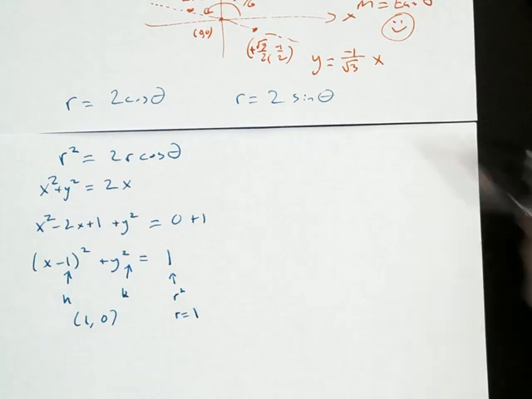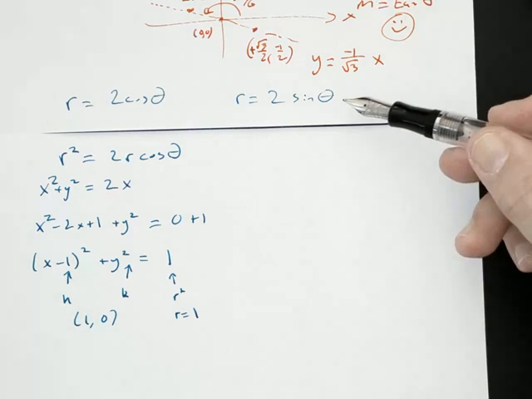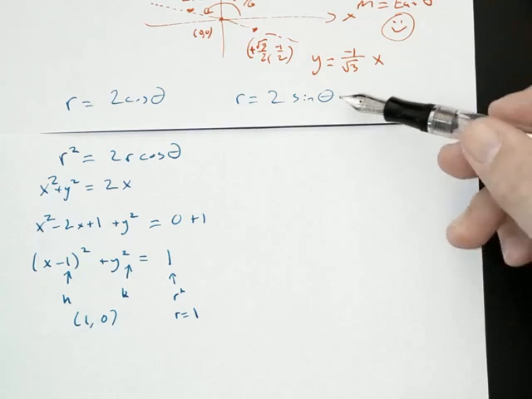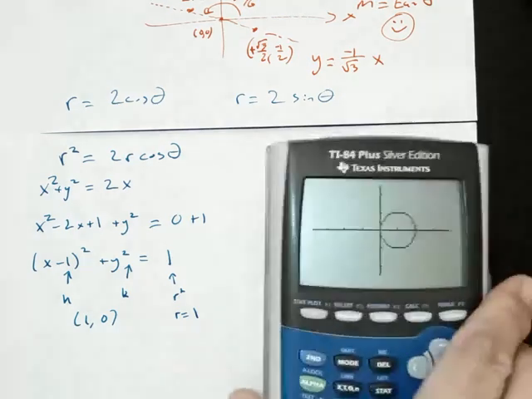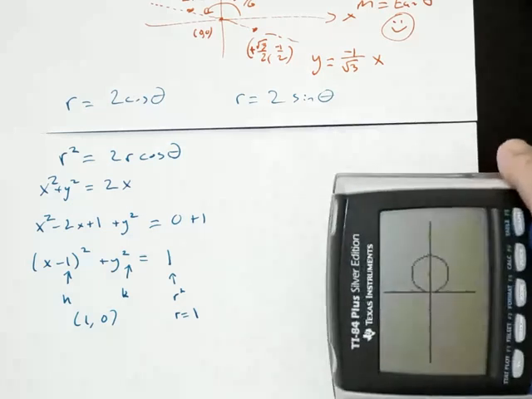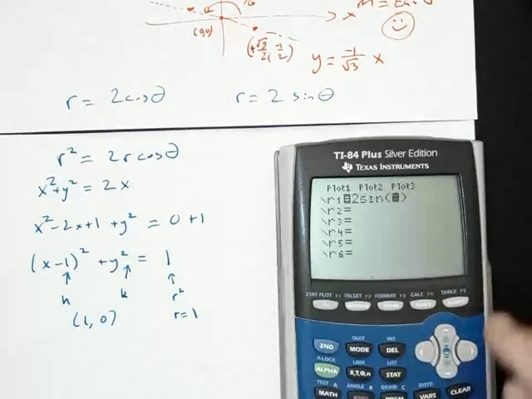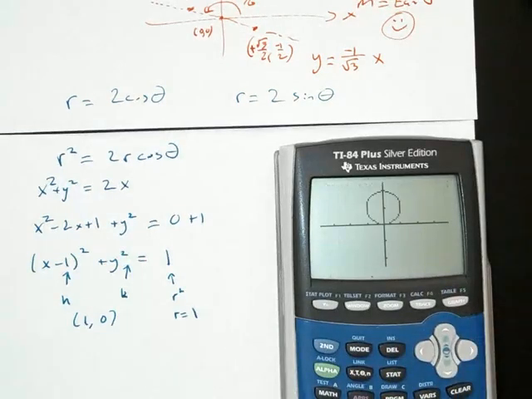This is a circle. By the way, if you do this one, on the right side, instead of getting 2x, you'll get 2y. And that means that this circle looks like this, which we can actually check by drawing 2 sine theta and seeing it's the same exact circle oriented along the y-axis. We will see this duality often. Equations that have cosine in them usually align with the x-axis. Equations that have sine in them usually align with the y-axis.